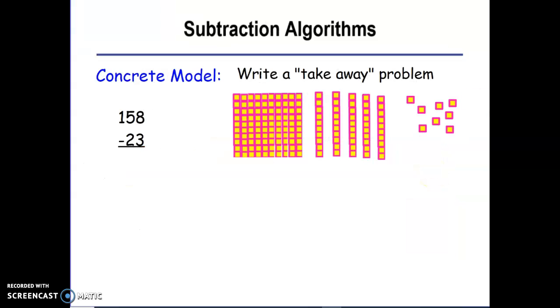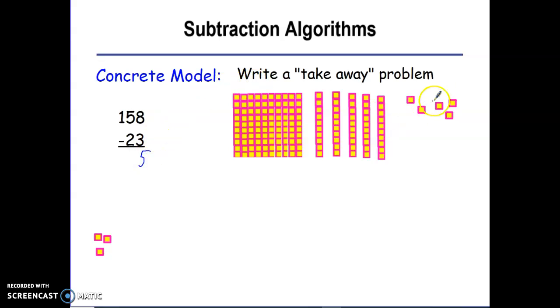All right, let's look at a more standard approach. So here I have 153 and I'm subtracting 23, and we're just going to do column subtraction like we normally would. So I'm going to start in the ones place. I have 8 and I'm going to remove 3 of them. So 1, 2, 3. All right, let's see what I have left here. I have 5 remaining. So in the ones place right here, I'm going to have a 5.